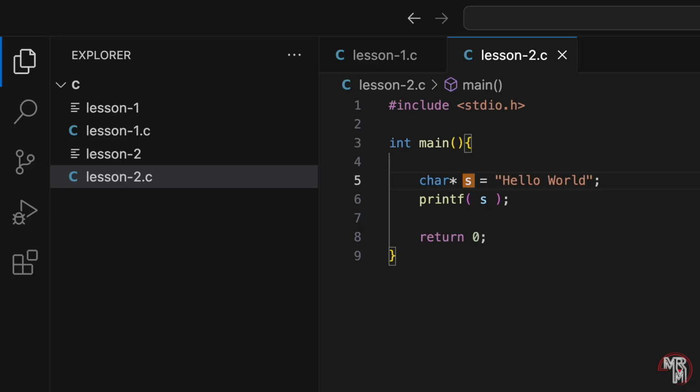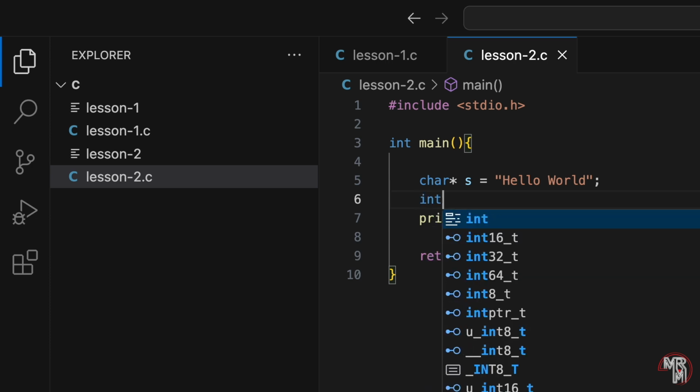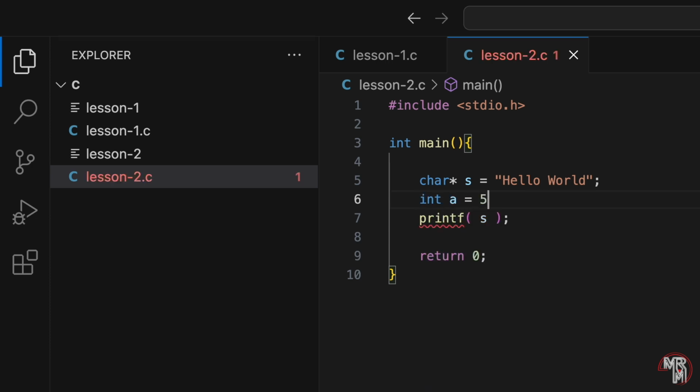Alright, so we have a variable named s that represents text. Traditionally, a piece of text in programming is called a string, and a data type that represents strings in C is this one, char followed by an asterisk, which is also known as a char pointer, but more on that later. The main point here is that this char asterisk data type is used to represent strings, which is the programming equivalent of text. Now, if we need a variable that can represent, say, a number, we need to use another data type, such as int. So let's declare a new variable of the type int, and assign it, say, the number 5.